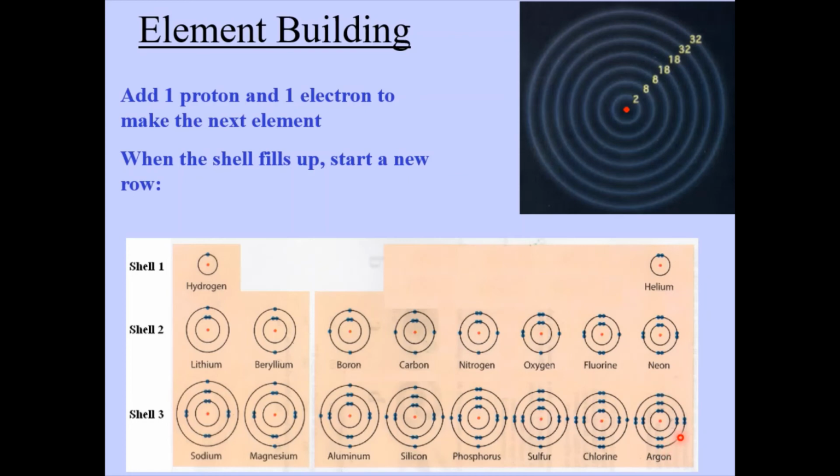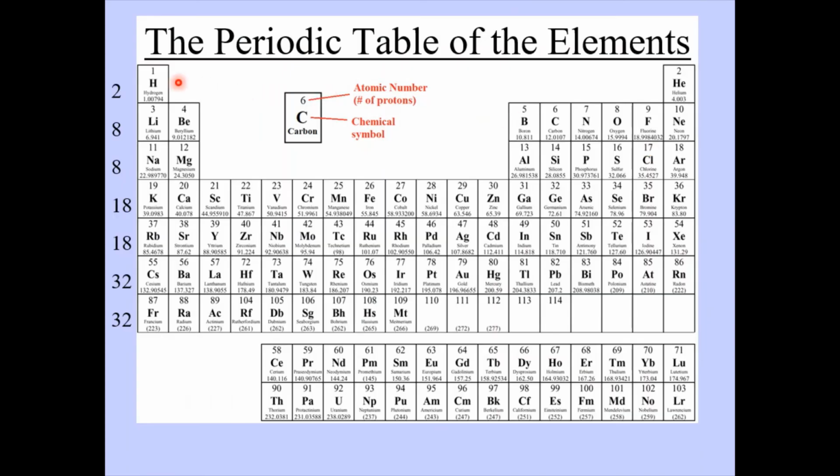So this process just keeps repeating for every element. We just keep adding 1 proton to the nucleus, and we add 1 electron to the shells, and we have to obey the seating constraints due to the shell model being 2, 8, 8, 18, 18, 32, and 32. So when all is said and done, we have basically constructed the periodic table of the elements. It looks like this, and it has this weird shape because remember the first shell can only hold 2 electrons.